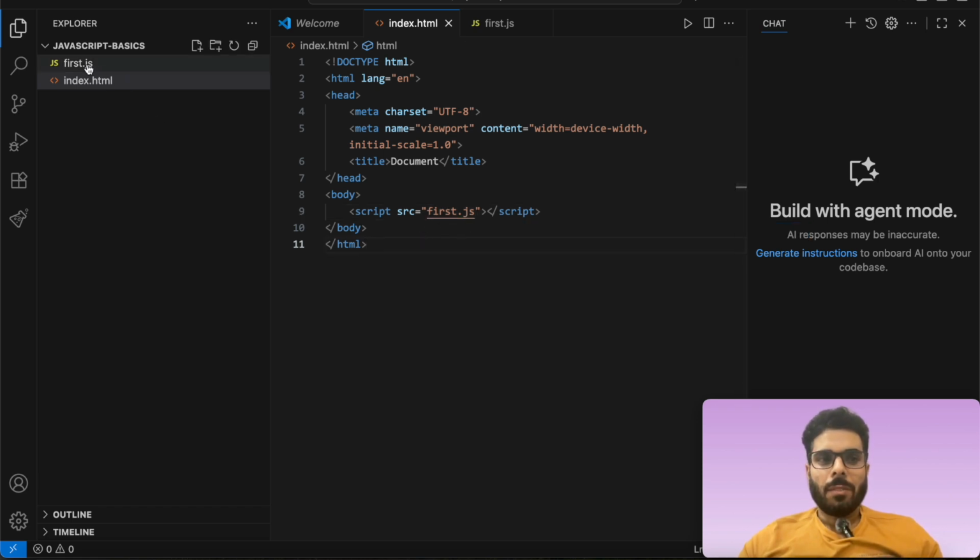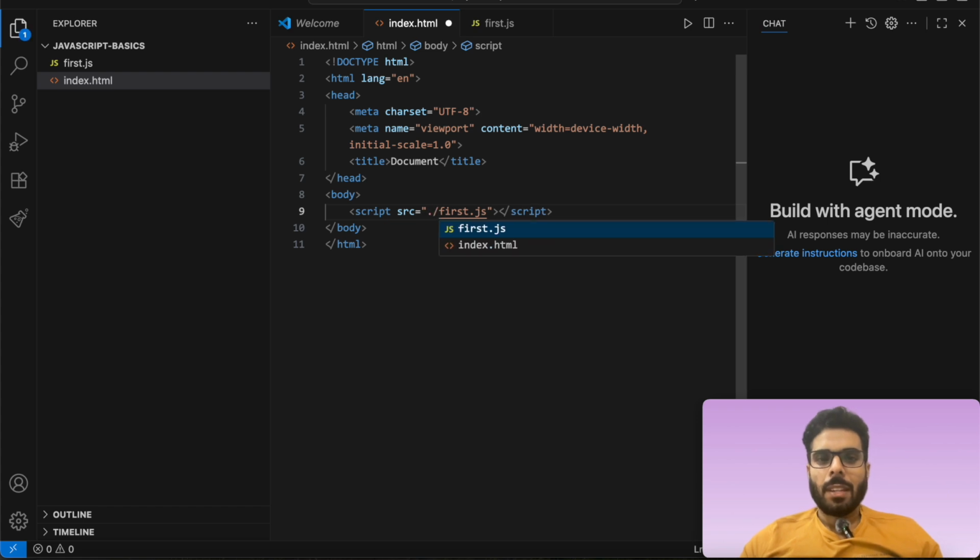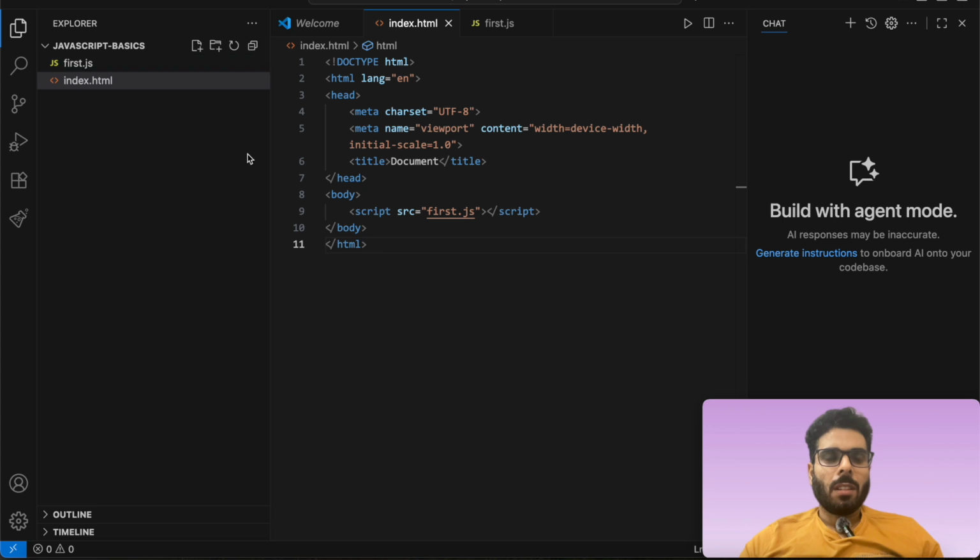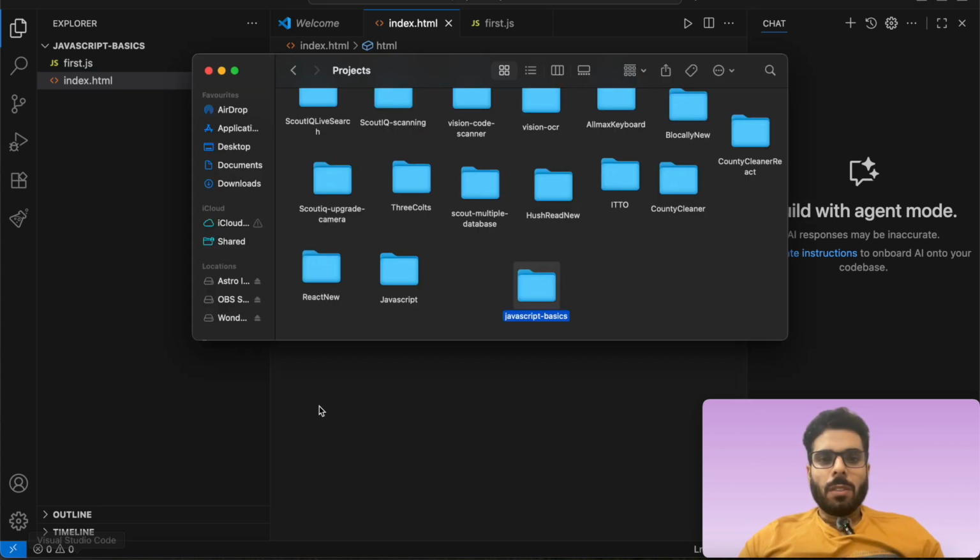If first.js is in another folder, then we have to write the folder name, slash, like this. Here it is in the same path, so we write the script tag. This is basically how we can link the JS file to the HTML file.